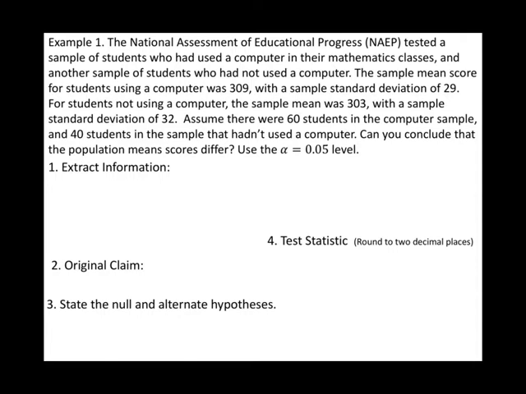So you can see we do have two populations here. And for the claim statement here, can you conclude that the population means differ? So we are working on the population means given the sample standard deviation. So first step, write down which one is going to be your mean 1, which one is going to be your mean 2.